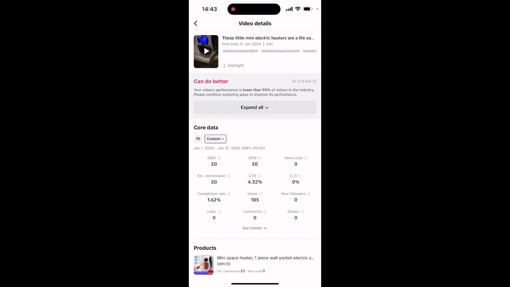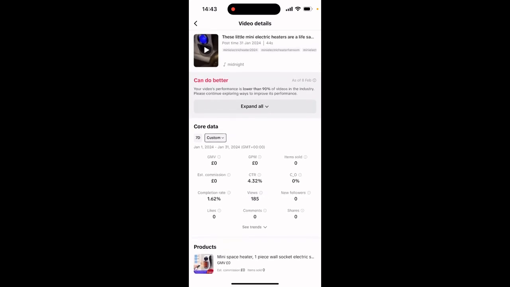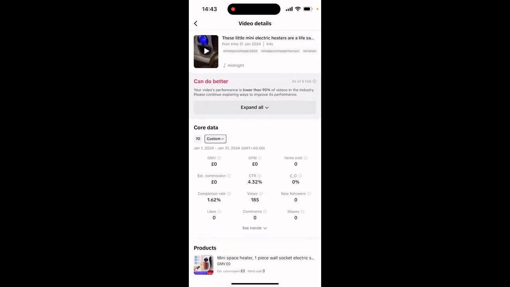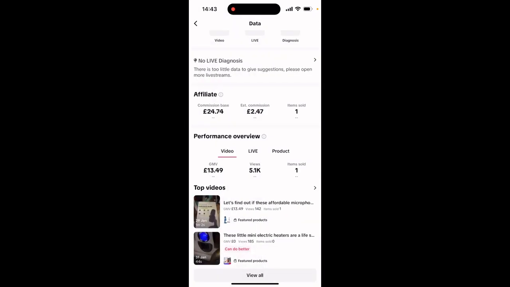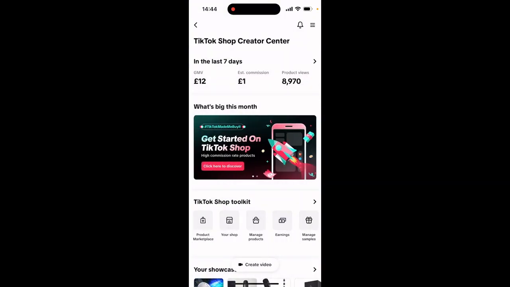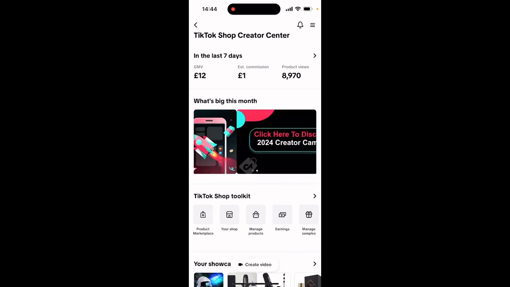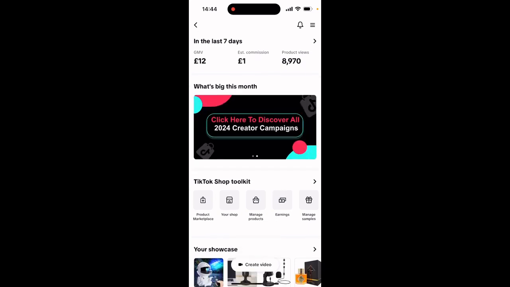It also lets you know what videos are doing well, what videos are not doing well, what can do better. And when you click on those videos, it will show you the deeper dive stats and any trends based on those videos, what's working, what's not working, etc. So there's a lot you can do in here that perhaps deserves a video of its own, so I'm not going to delve too deeply into that.